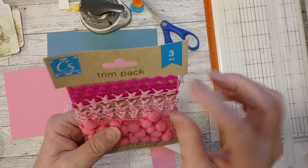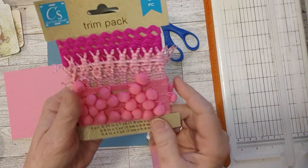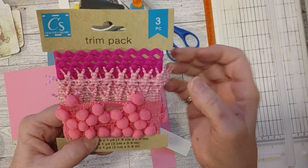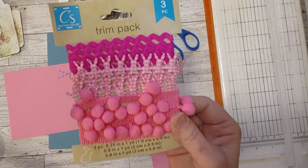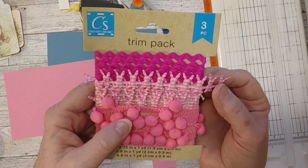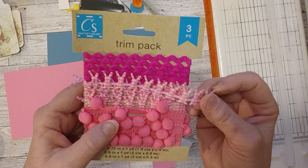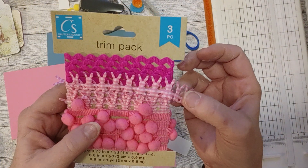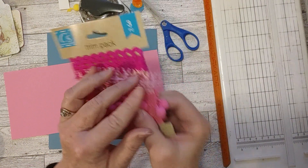Then I got this one — I used one of these bunnies in the journal. It's got the pink rick rack and the pink pom-pom trim. I wasn't sure what the bunnies were made of before I took them out of the package — I thought they almost looked plastic. But they are fabric, little fabric bunnies. They're not completely flat — they're a little puffy, not real puffy, but not flat like paper. And they have the pink gingham on both sides.